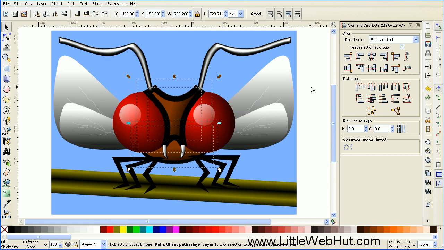And then click in this white background area to deselect everything. And if you look, you can now see a little rough edge that goes around these sections that we just selected. So now we have the final image of our insect.